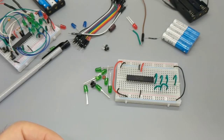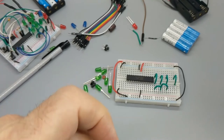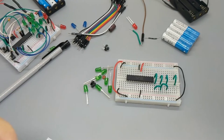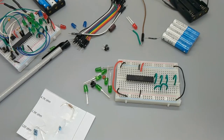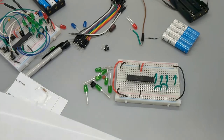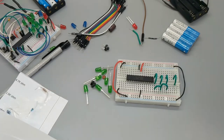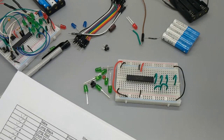Hence the name, resistor. That's not really why resistors have a name. I think you could probably figure that out. But sometime in the future, I will make a video about resistors and really what they're for. This channel is about doing stuff. I don't learn a thing unless I'm doing it. Right now we're not doing anything, we're just playing. We're not learning that much, but in the future we'll be learning.